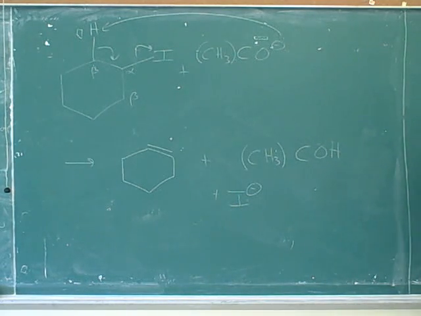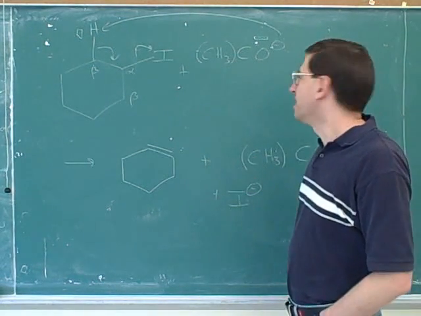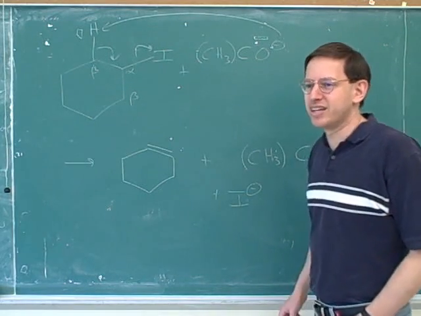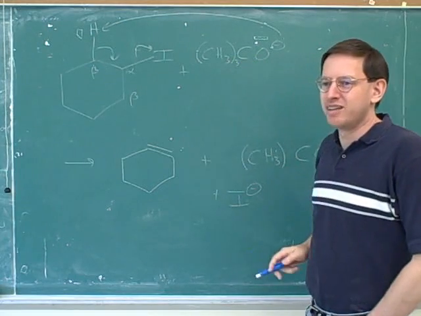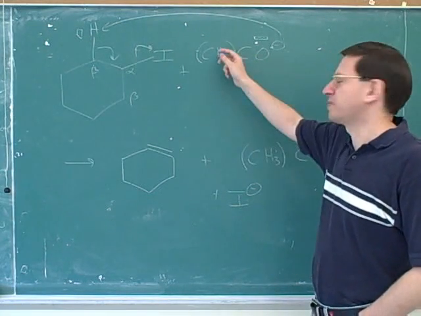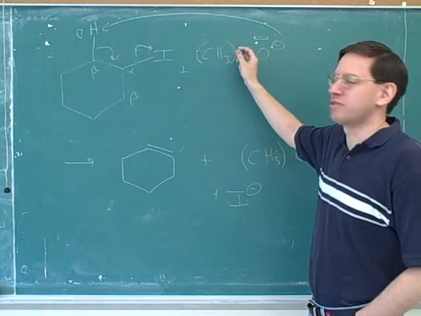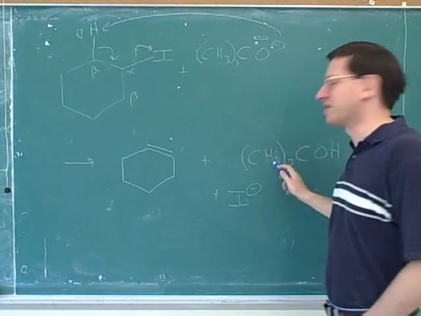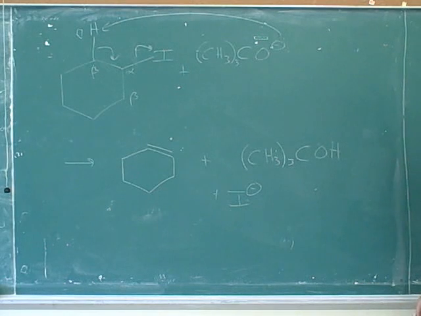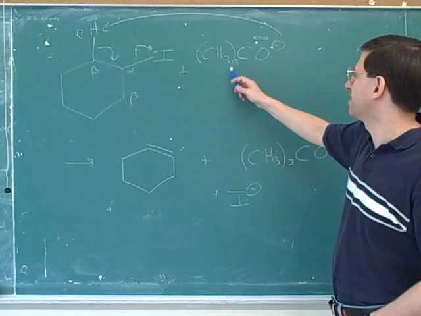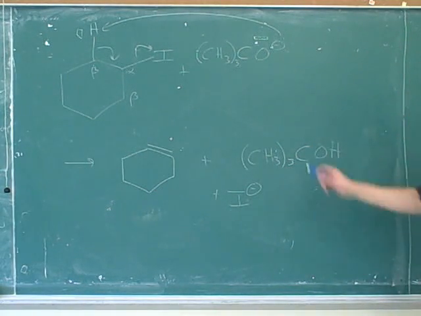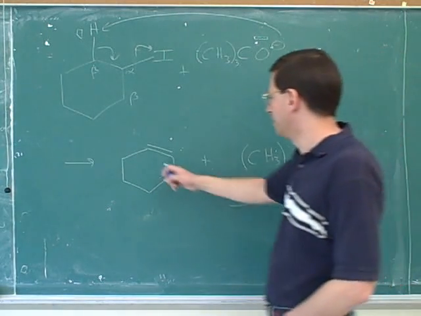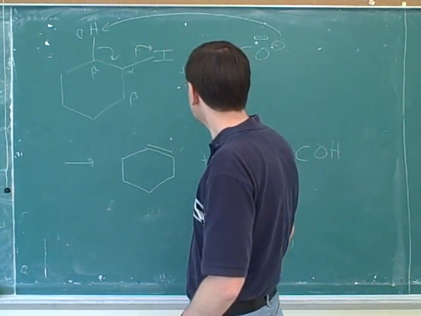So you did great, and I messed up. So you got the exact right products here. But it seems like I have a very hard time drawing tert-butyl oxide. Because what did I leave out here? Well, I left out this little three. Remember, the whole reason it's giving us all the hindrance here is that there's supposed to be three methyl groups. Otherwise, this isn't really tertiary. That's where the tert-butyl comes in. So we should fix that in your notes in these two places. So both times I've tried drawing tert-butyl oxide, I messed up both times. So you shouldn't leave out this carbon. You shouldn't leave out this three. So there's two threes here. So now we have the right formula for tert-butyl oxide. And now we have this right product over here.